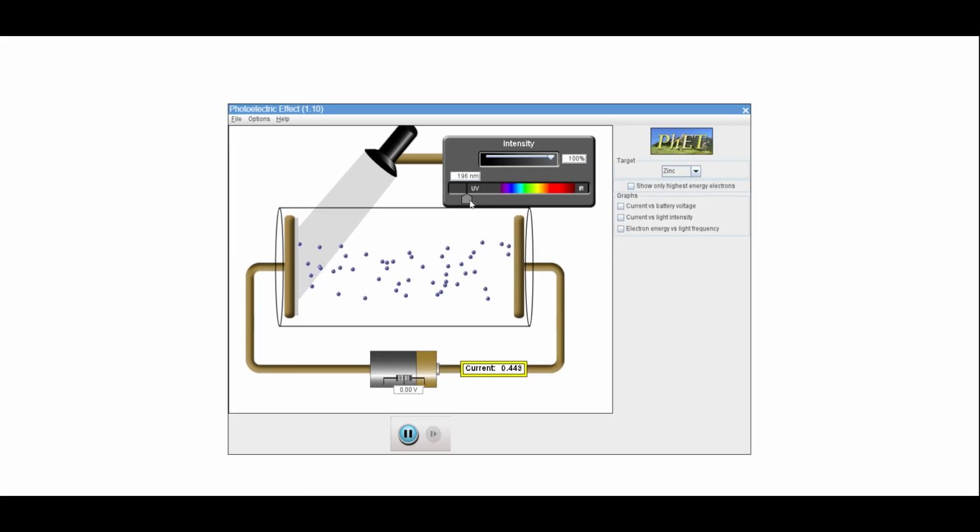We did not understand why it would work for some types of light and not others. You can see here that no electrons are being released. And it came down to our understanding of the nature of light. If we study light as being a continuous wave charging up the surface, that doesn't work. It does not explain why we do not get results with one type of light, but we do get results with another type.